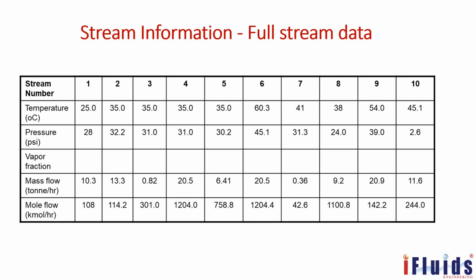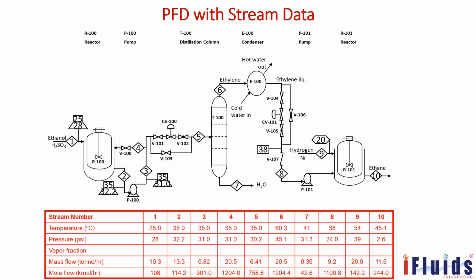This table can be shown as a separate PFD sheet or below the PFD. That is a PFD with the stream data. If sufficient space is there, you can show the table below the PFD. It is always better to keep the table below, so that you can easily correlate what the parameters of stream 1 are. Otherwise every time you have to go to the separate sheet and refer. But if there are more streams, more than 10 or 20, then you have to keep a separate sheet.